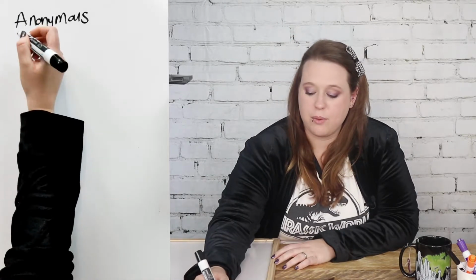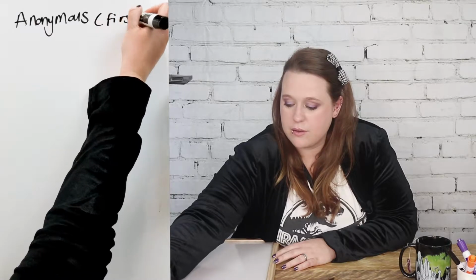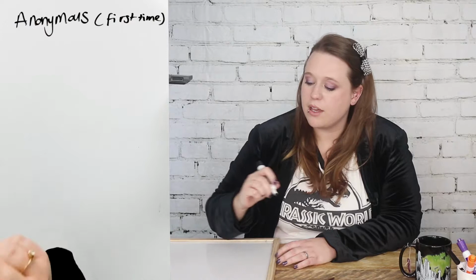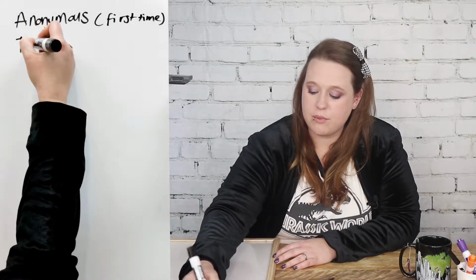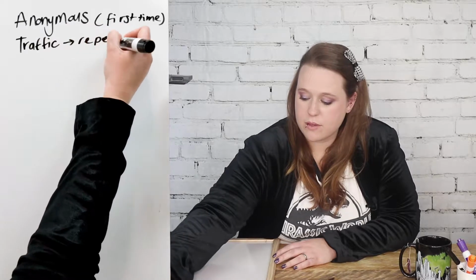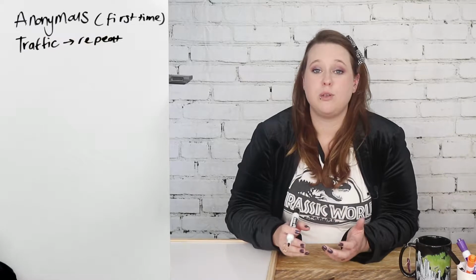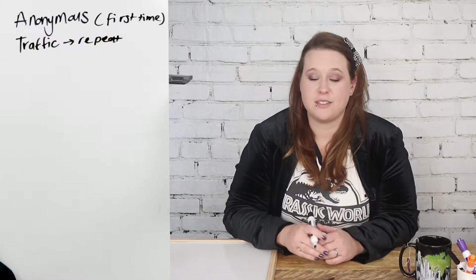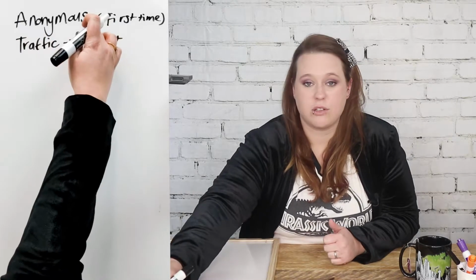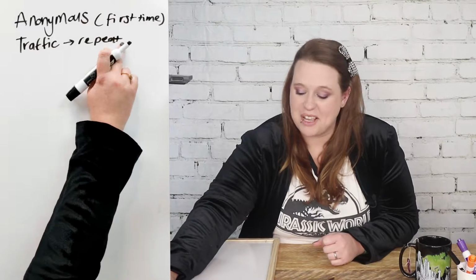So you have people coming from anonymous, and generally we say this is the first time people have ever come into contact with you. And from there, they become repeat offenders. These are the people who are coming to your site several times to consume your blog content, your videos, and anything that you're putting out. You want to take this anonymous traffic and turn them into repeat offenders effectively.